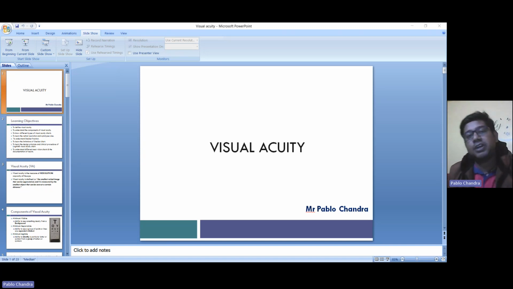Now let's come to the first chart of distance visual acuity, which is normally known as the Snellen Visual Acuity Chart. It was designed by Hermann Snellen in 1862, in the 19th century. Using this chart, we are measuring the resolution capacity of the retina, meaning how much our retina is able to see. Letters or objects in visual acuity charts are normally known as optotypes. Optotypes means the letters which we normally use. The size of the optotypes is specially calculated for each chart.